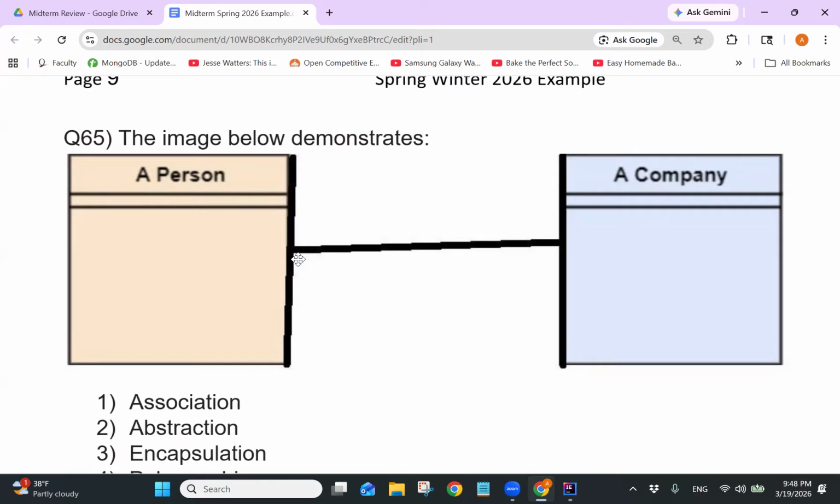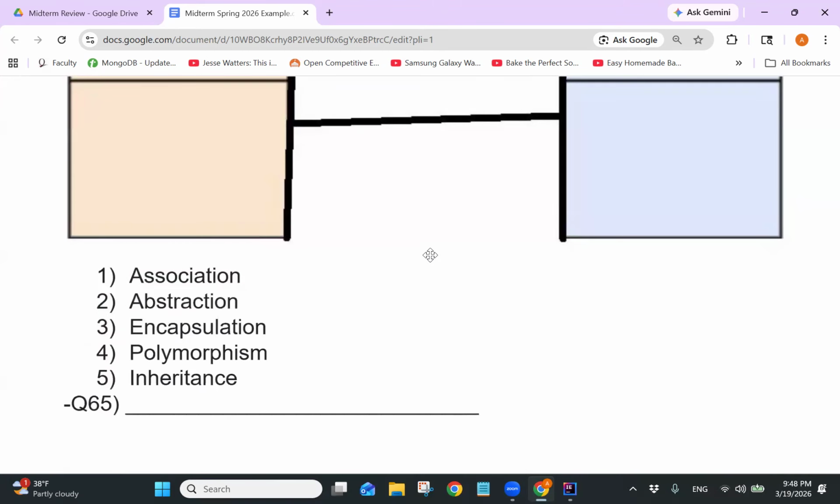One of them is just a plain line. What does that show? Remember? Come on, take a guess. Association, very good. A plain line just shows that there's some relationship between the two.